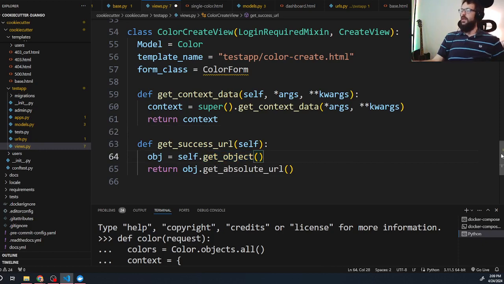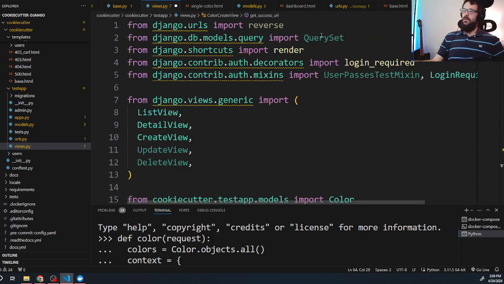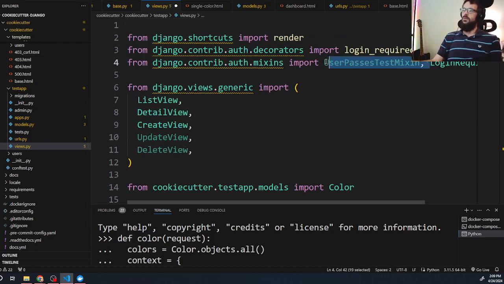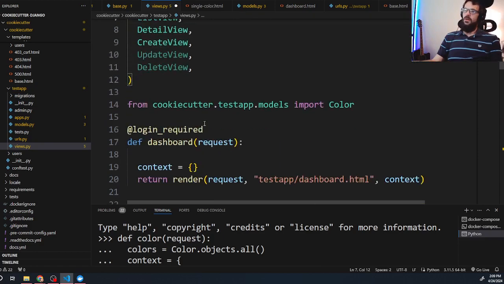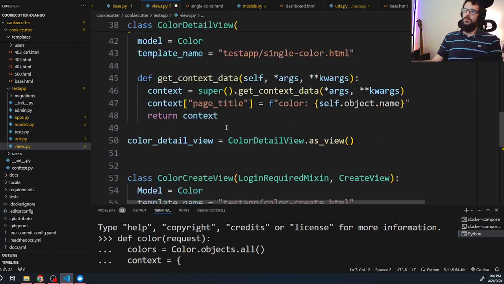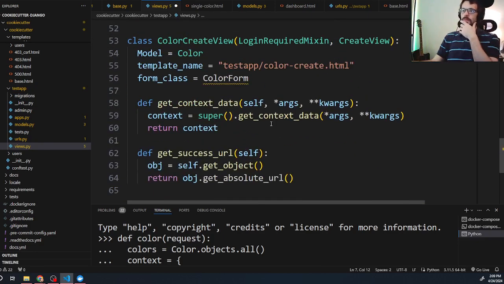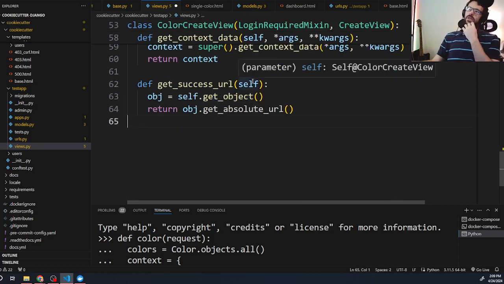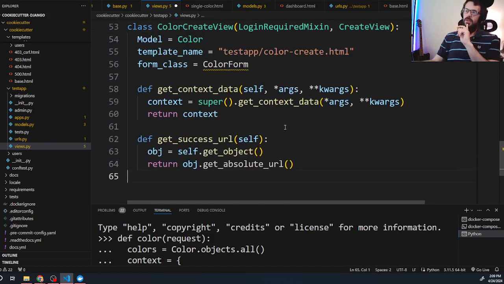I think that's fine. We'll get query set out of here. We get user passes text mixed in, out of there. All right, so we need the form. This should be fine. I'm trying to think if I'm missing anything else. We won't know if it's fine until we submit the form, and we need the form to submit.